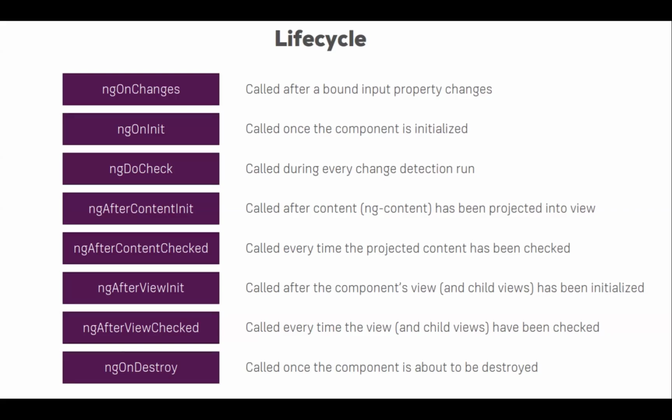And finally, when the component is removed, when I click close, ngOnDestroy will be called. This is the series of events as far as the life cycle is concerned. Order is very, very important, guys. ngOnChanges, ngOnInit, ngDoCheck, ngAfterContentInit, ngAfterContentChecked, ngAfterViewInit, ngAfterViewChecked, ngOnDestroy.